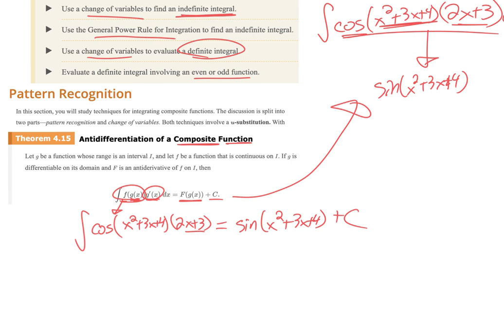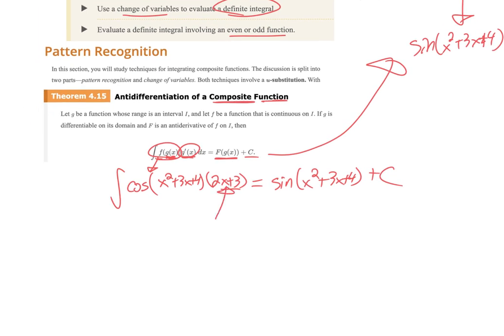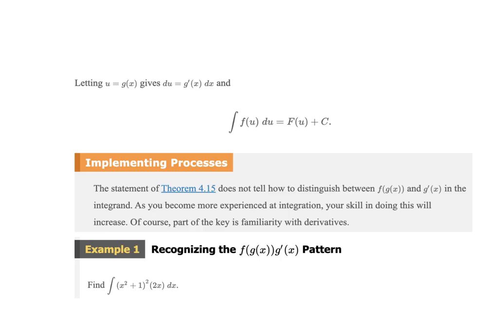The key part here is we need to make sure that what would have come from the chain rule, taking the derivative, is here in place so that when we take the integral, this is used up in that process and we get back to the original function. We'll do some practice. Here's just the generic. If we use u, which we will do a lot, then we just have the integral of f of u du equals capital F of u, the antiderivative, plus c.